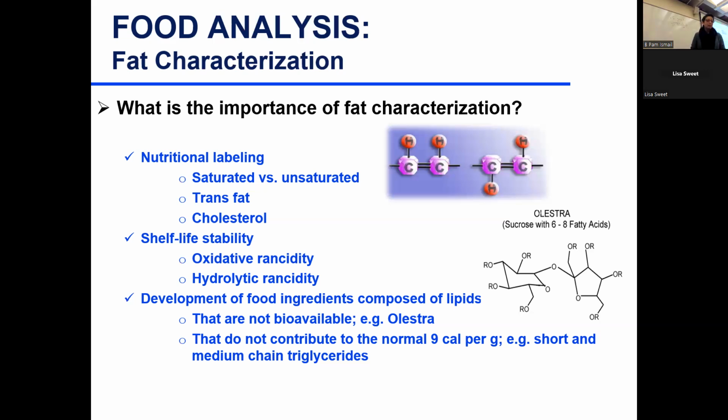Oftentimes, I give you an example of why this is a problem. In protein ingredients, let's say pea, you think it doesn't have a lot of fat, but even if you have 1% or 2% fat in your protein ingredient, over storage the endogenous enzymes are going to cause hydrolytic rancidity and oxidative rancidity, and then you get this off flavor, and they blame the protein. It's not the protein's fault. It's what comes with that crop.